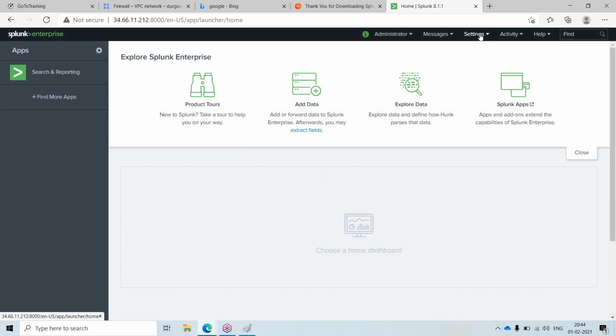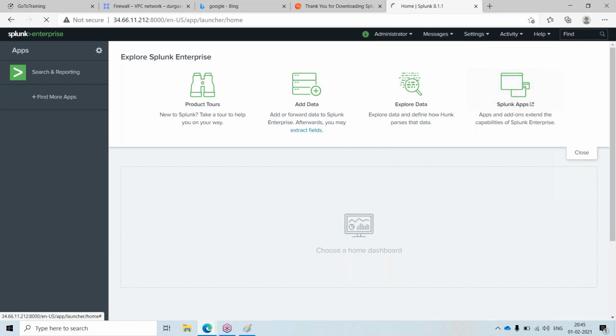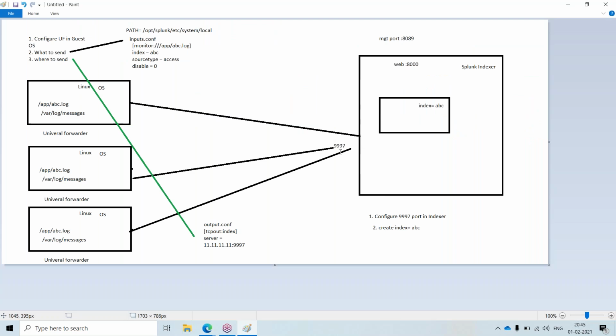Now I have to click on settings, and there will be something like forwarding and receiving, the second option under data. Here I have to create a port called 9997 in my indexer. So I have clicked on forwarding and receiving in my indexer.